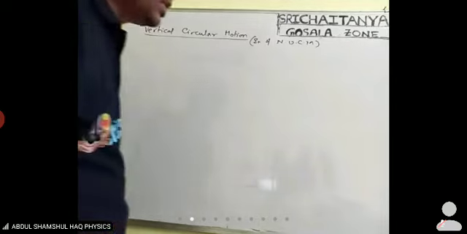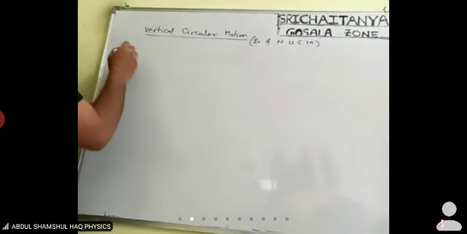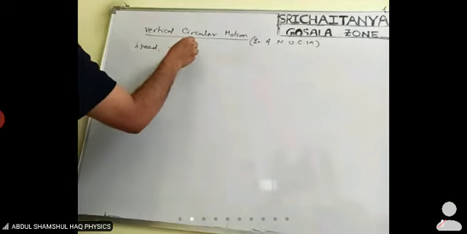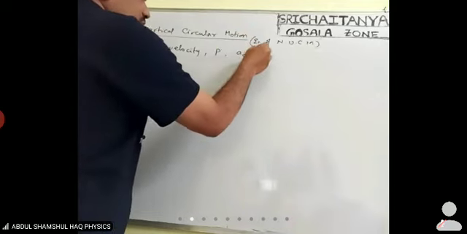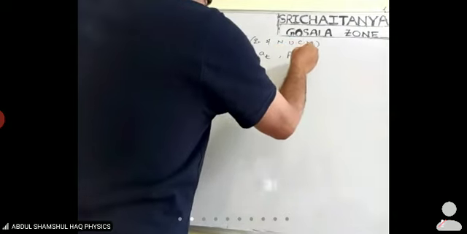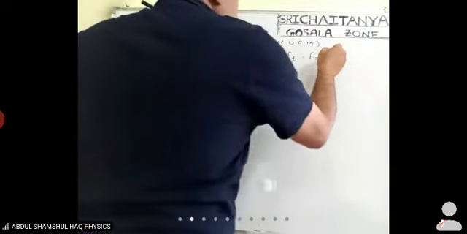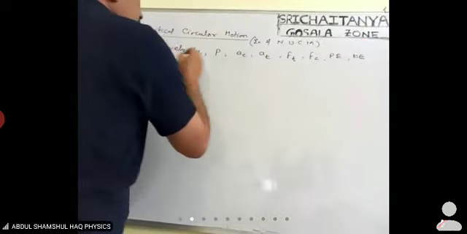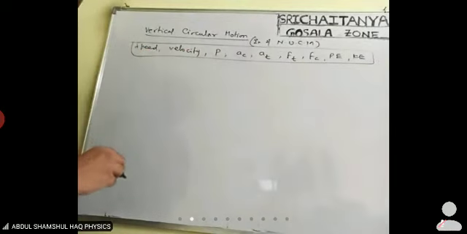So students, in this type of non-uniform circular motion, the speed of the particle and velocity will change. If the velocity changes, momentum changes, acceleration changes, tangential acceleration will change, tangential force will change, centripetal force will be changing its direction, potential energy changes, kinetic energy changes. All these factors will be changing.